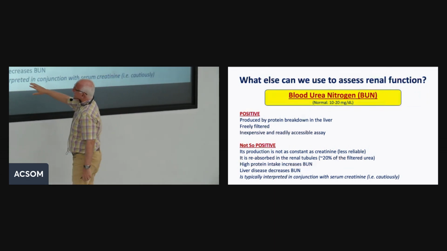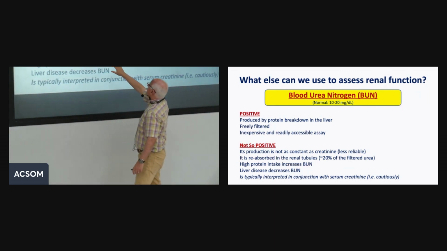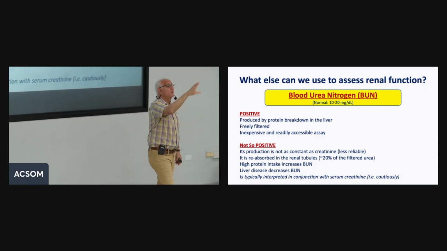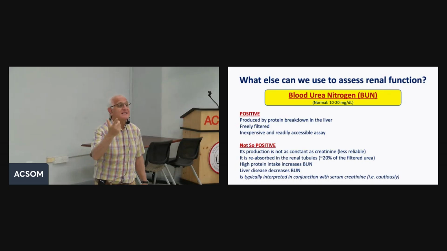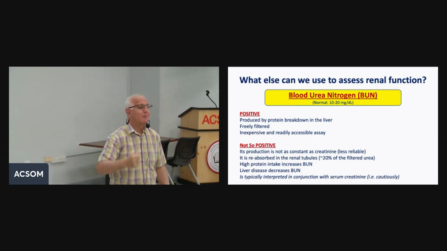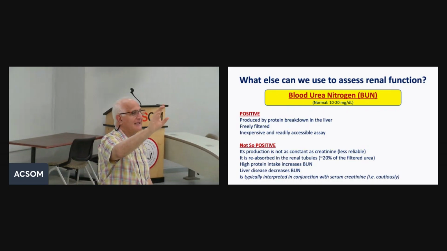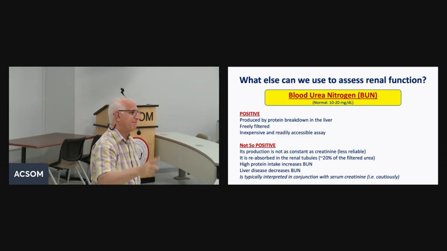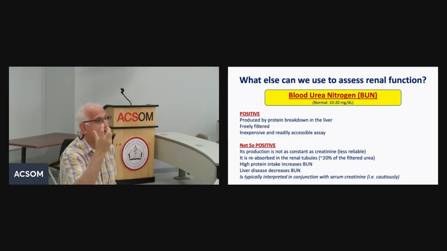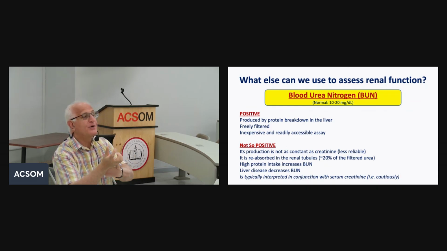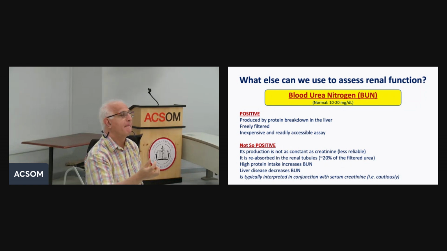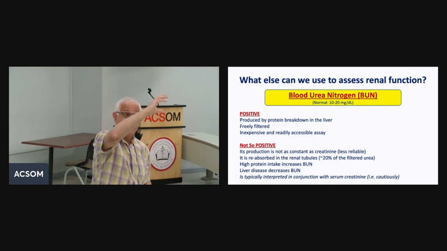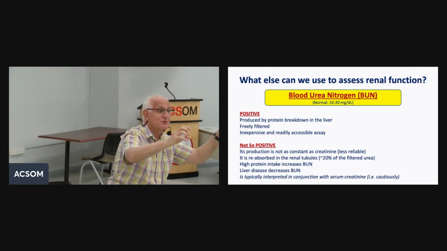And another problem with it is that it is reabsorbed in the renal tubules. You remember 10, 20% creatinine was secreted into the tubules? Urea is the other way around. It is reabsorbed after filtration. So think about it and don't answer right away. Just think about it. The urine urea has more urea than what was filtered or less urea? Less, right? It was filtered, but some parts were absorbed down the way.